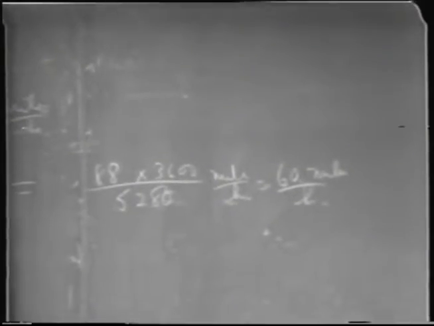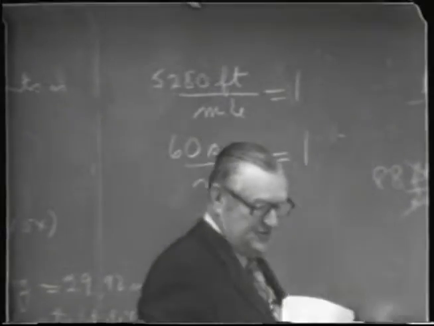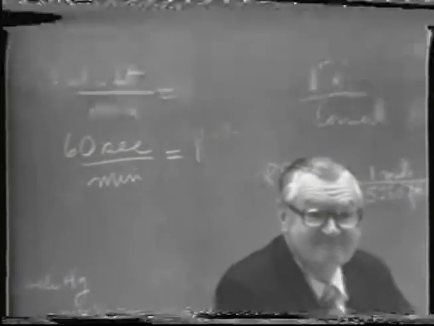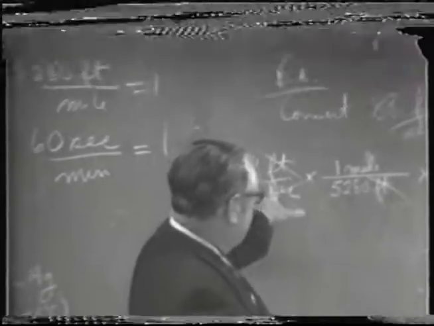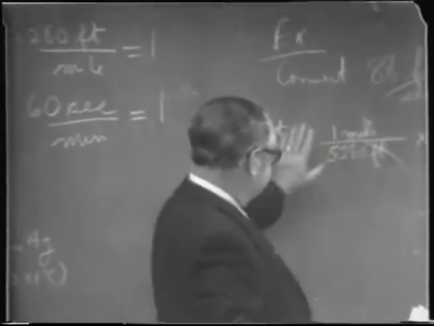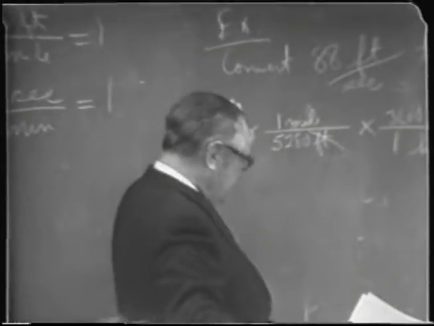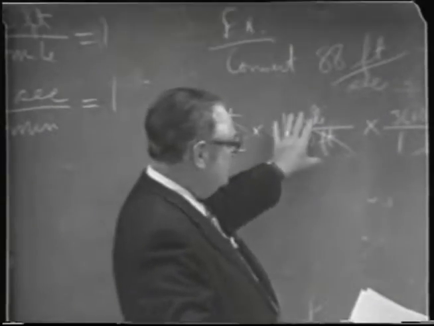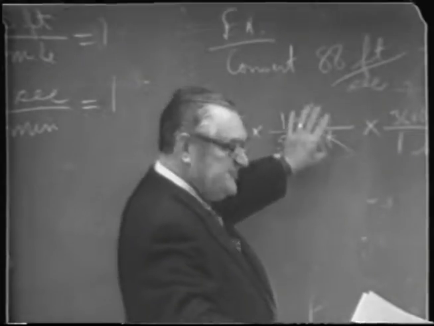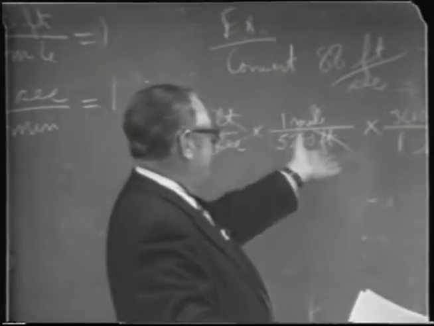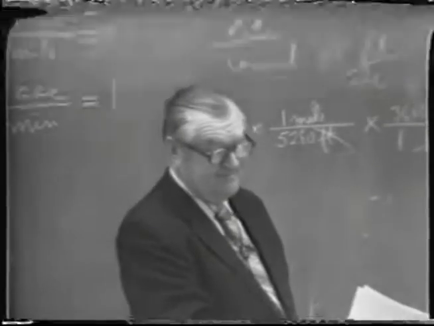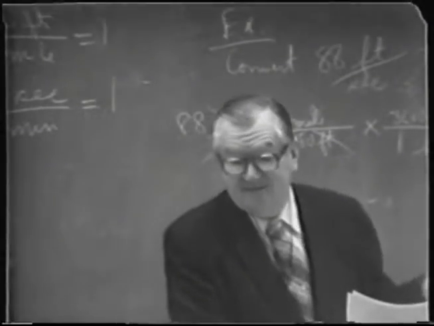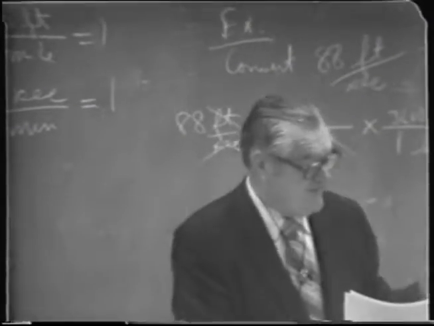So in other words, if you're making a series of unit conversions, you may need 2 or 3 or 4 or 5 even in an expression if you're going to do it all at once. You should first of all set down the units of measure of the quantity you're going to deal with. Then the factors of conversion that you multiply by, if you put down the units of measure alongside those, you can see at a glance whether they'll cancel out or not. This avoids the very frequent error of having the right unit, but you have it upside down. You divide by it instead of multiply by it, or vice versa.